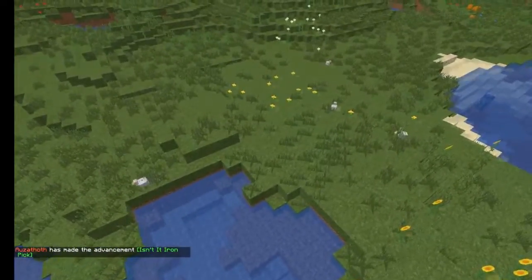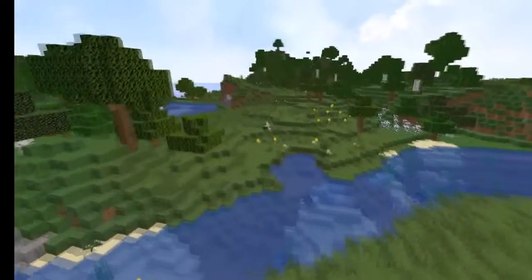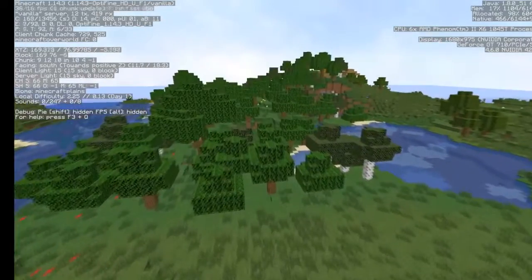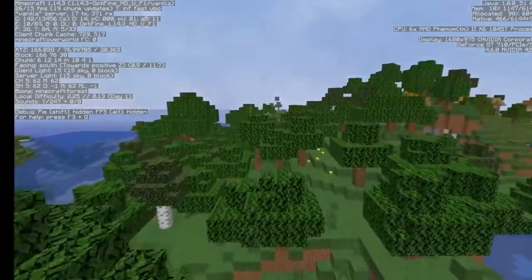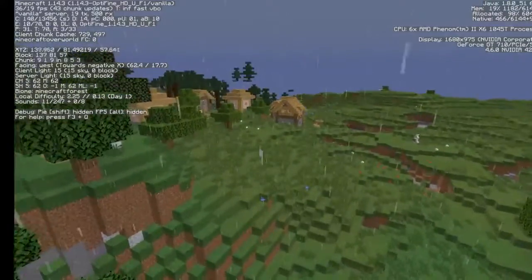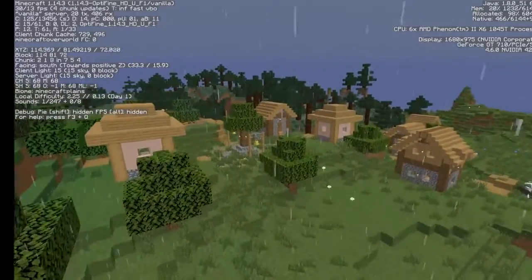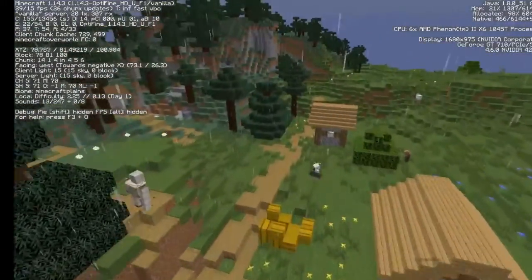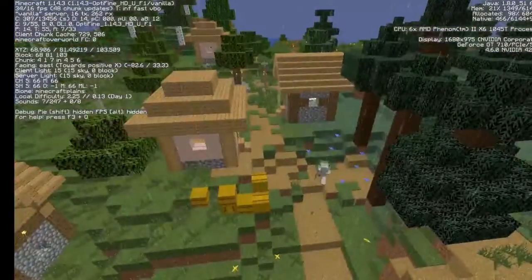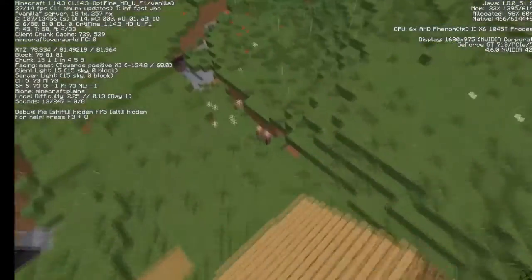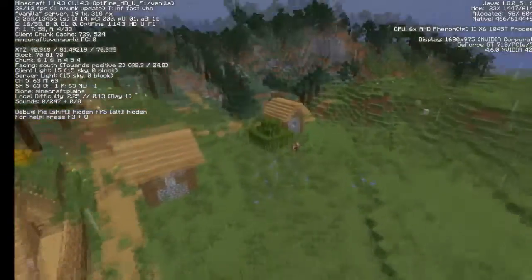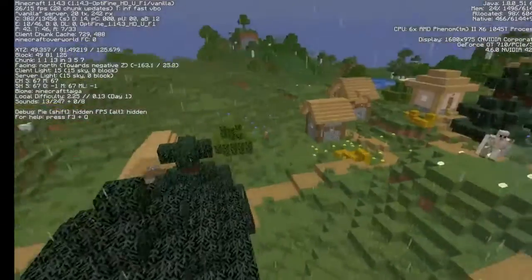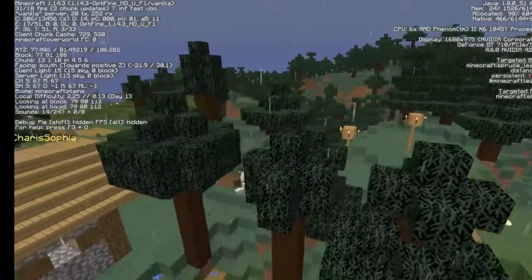Oh, that's another village. Let's see, we're headed towards... Oh, we need to go negative X. Look at this village over here. Maybe it's also been raided. It probably has, because there was a crafting table and torches not very far from here. Let's see, going down. The doors are... Oh, that's not a good sign. I don't hear any villagers. Oh, I saw some. There's a couple down in the ravine just to the south of the buildings. There's one or two out in the field behind a tree that I can spot. I saw a lectern. There's a library here. Which way is negative X? This way is negative X.